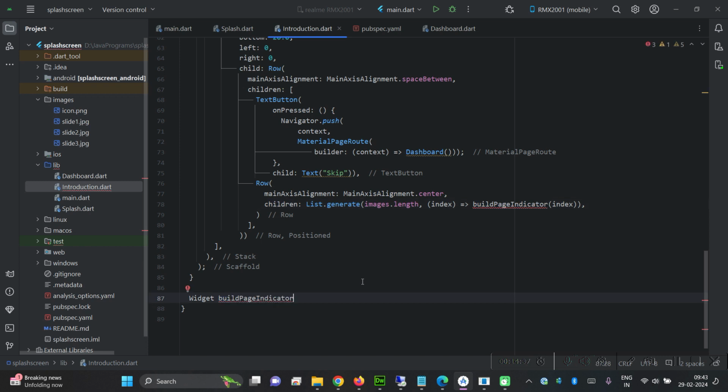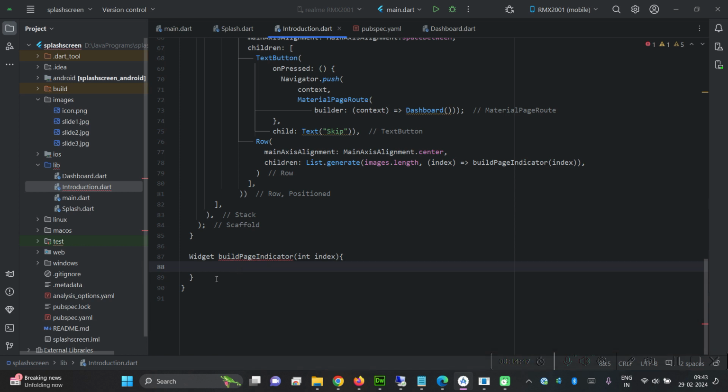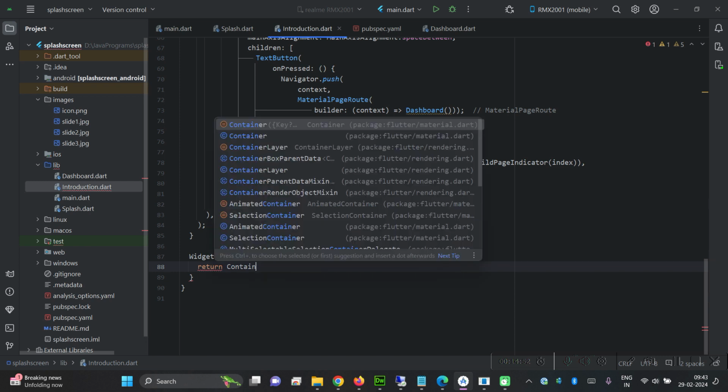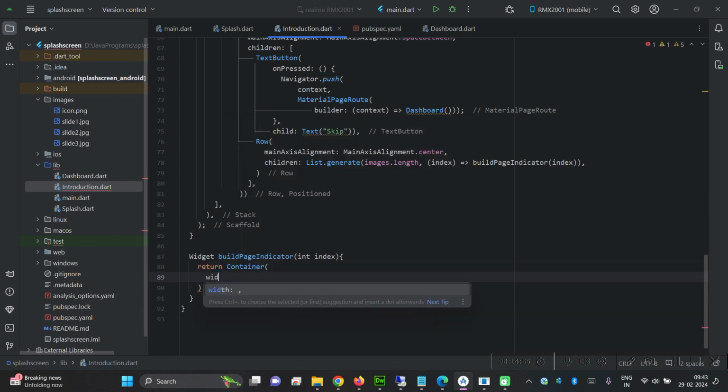Then we put int index, and then this. The body might complete normally, because we haven't written any code yet. So return container. In the container we put the width of what we are showing as the indicators.